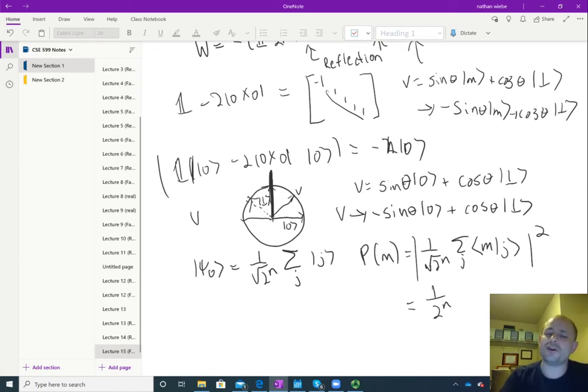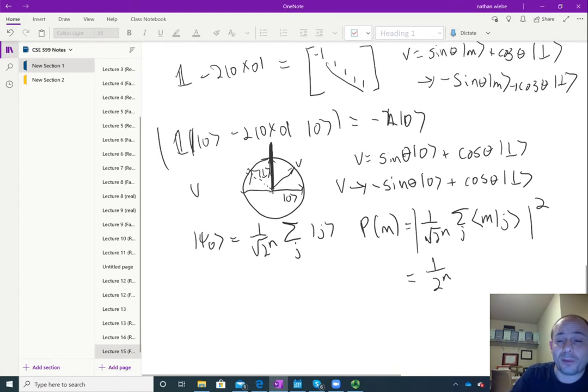Okay. Here, what I'm doing is I'll be sticking with the fact that the number of items, capital N, is 2 to the n. Later on, it'll be convenient for me to assume that we've got a different number, but for the moment, let's just pretend that we've got a power of 2 different ones. So that way we can visualize the circuits a little easier. So that would give us the probability.